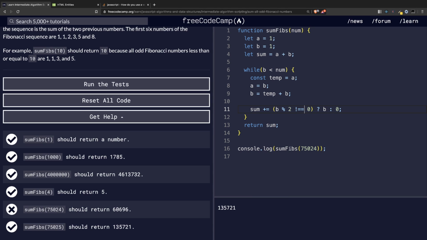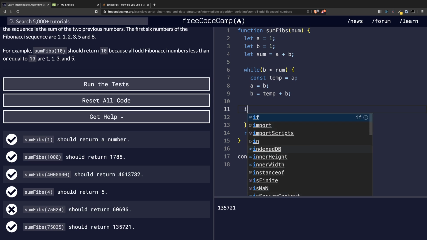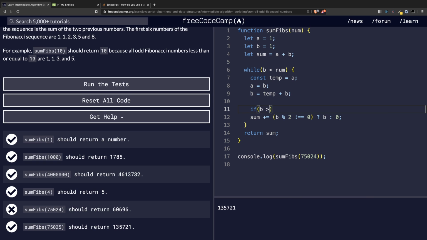Good. I guess I can do a check. If b is greater than num, then if b is less than it.